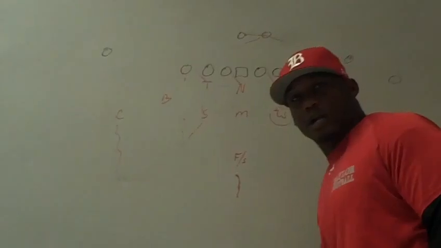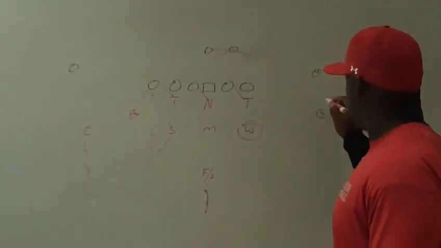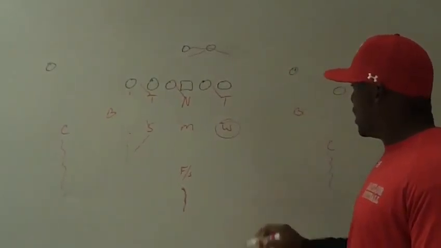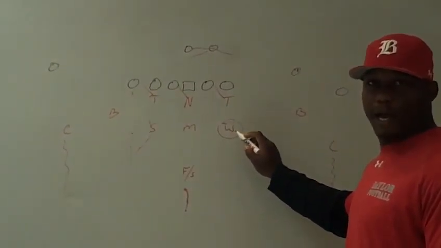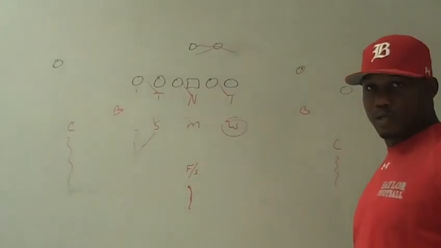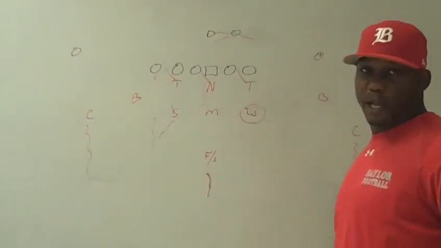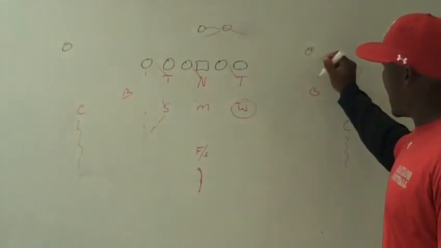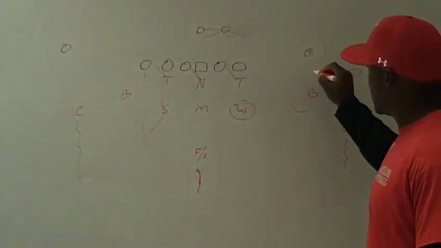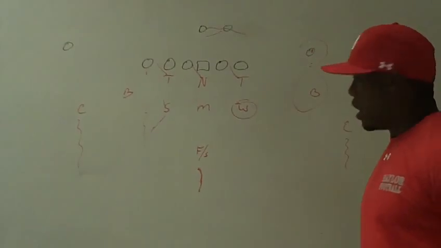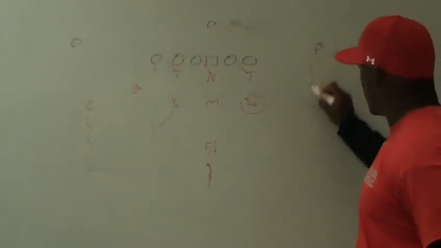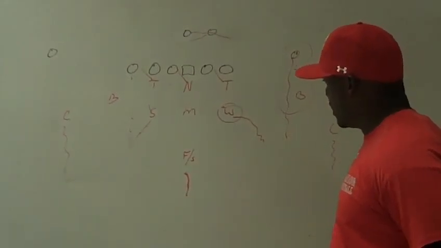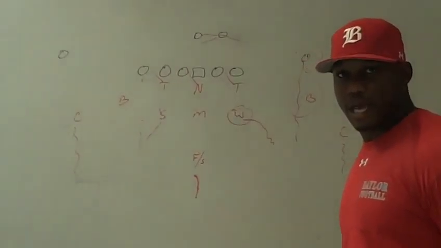Now the difficult part about this defense is if this buzzer does not get a jam on 2, it makes it harder for our will backer to run down the seam with this guy, especially if we get any type of play action right here. So the biggest thing with this guy right here is he has to get a collision on the 2 guy. All right, so he gets a collision here. If he's going up the seam, now our Will backer can work underneath him, hip to hands.